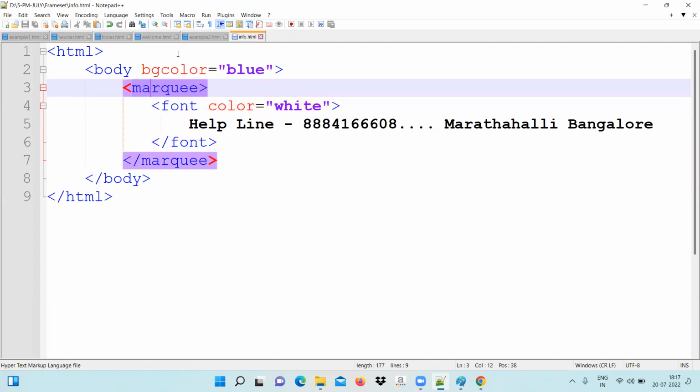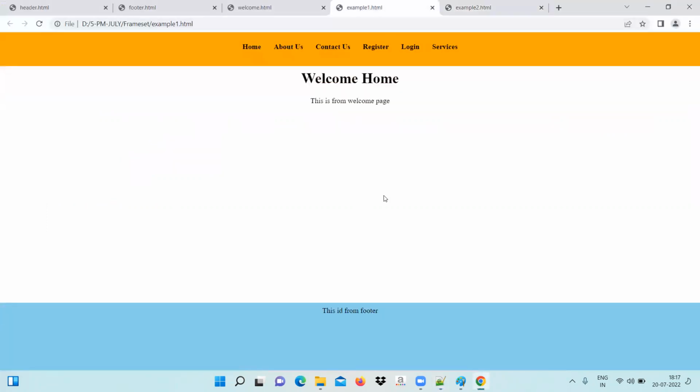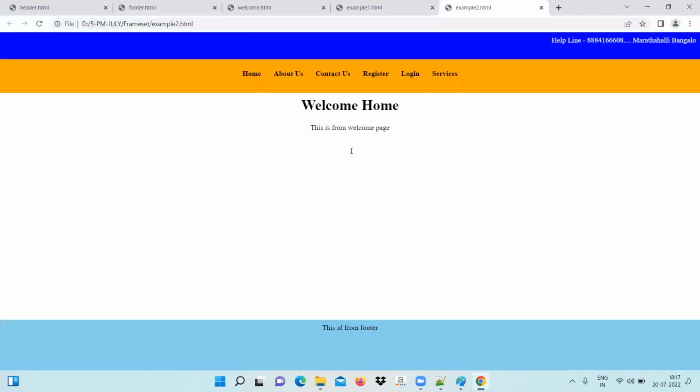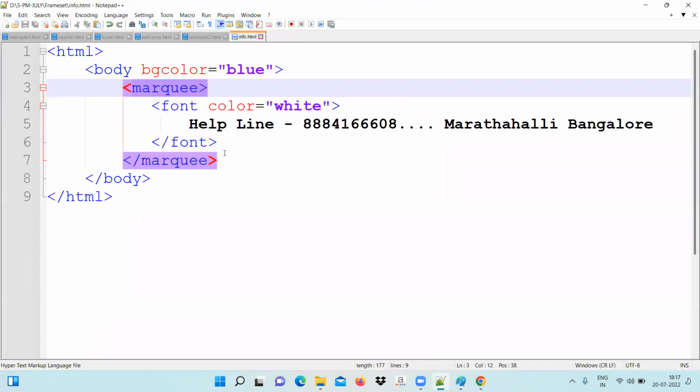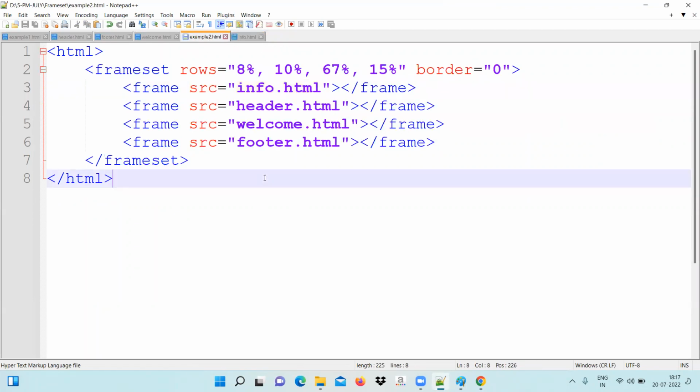Okay, let's go ahead next. So we created two examples. One example is 3 rows, another example is 4 rows. Now the next example will have some columns also. So create the next file.